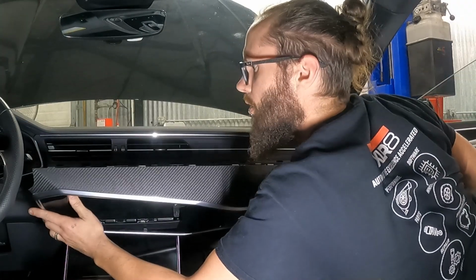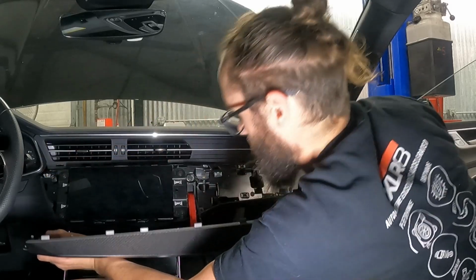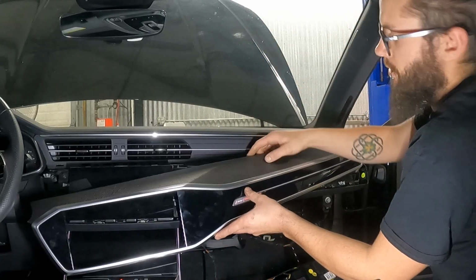There was a ton of plastic clips on the dash pad that just did not want to cooperate. But with a little extra tippity-tappy, everything seemed to work out.